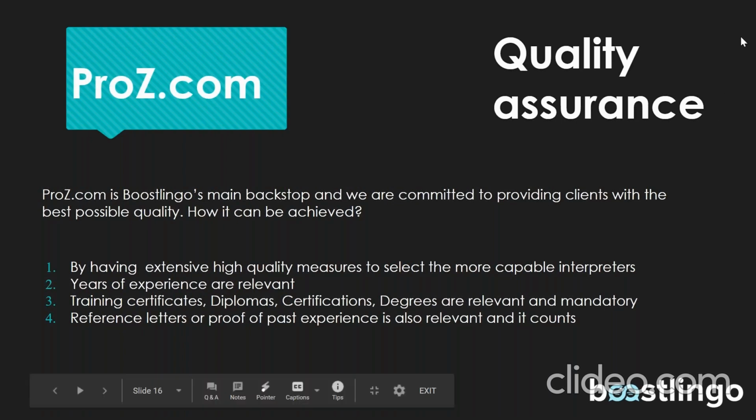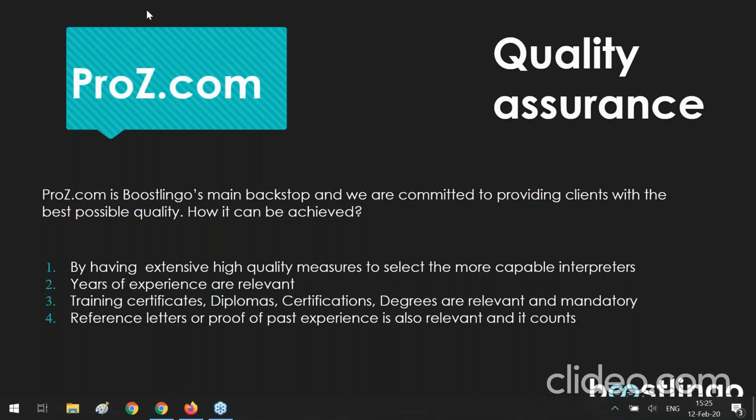Good. Well, this is part of the job that I do here on ProZ.com and Boostlingo. It's called quality assurance. ProZ.com is Boostlingo's main backstop, and we are committed to providing clients with the best quality possible. And how can we achieve that? Well, by having extensive high quality measures to select the most capable interpreters. Years of experience are relevant, of course, we ask for that. Training certificates, diplomas, certifications, degrees are all relevant and of course are mandatory. We ask for those in the onboarding part. Reference letters or proof of past experience are also relevant because they count.